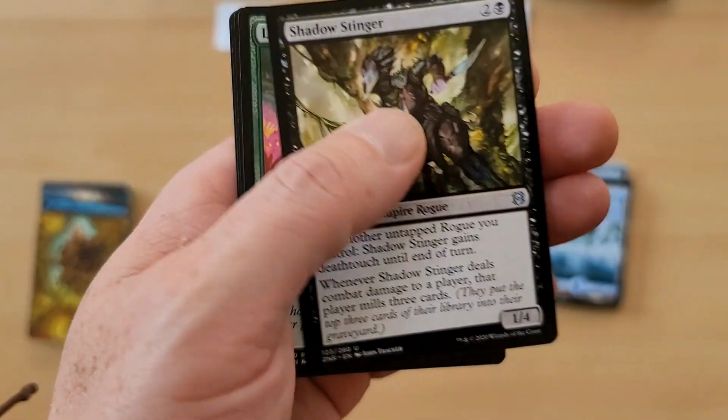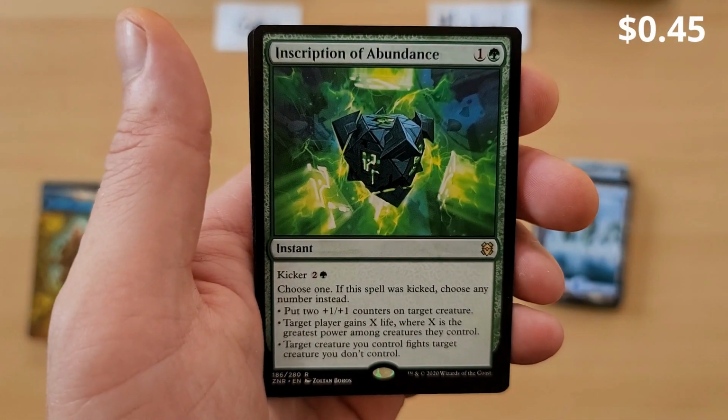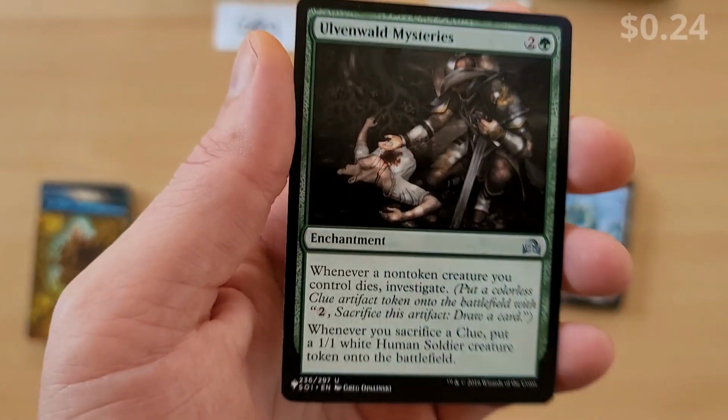Malakir Rebirth, all right, that's some money. Lotus Cobra, welcome to the house. There you go. Michael, I think, is leading right now. With that being said, Inscription of Abundance and Spitfire Lagac in the foil. Ooh, Ulvenwald Mysteries shows up.